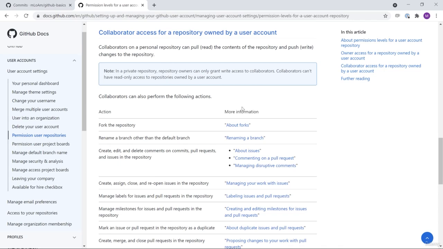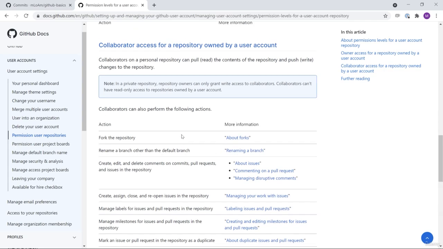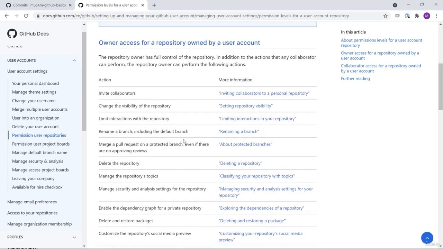First, I want to show you one restriction option you have though, and that's the option I referred to right here, this limit interactions with the repository option up here. Let's have a look at this option as a next step, and then we'll leave the personal user account and dive into organizations, because there we have more options to tailor the specific access rights a specific user or specific member of the organization has.